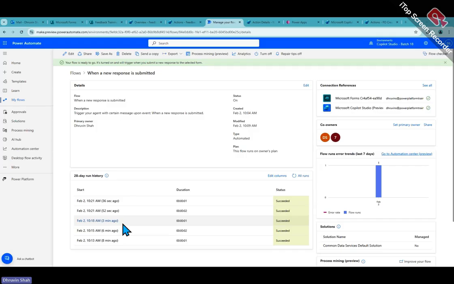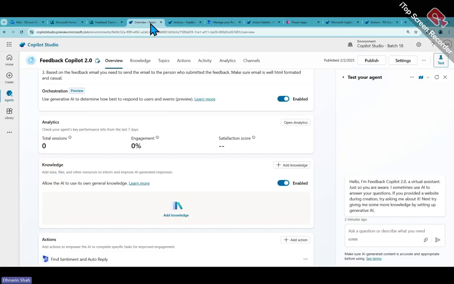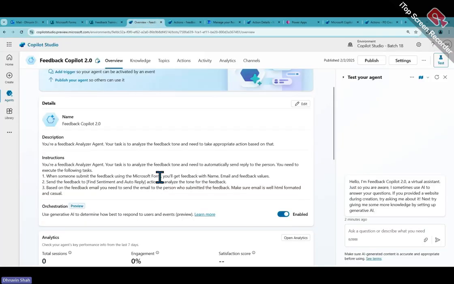Now, I would like to pause here for a moment. If anyone still has any question or did not understand anything, I'm happy to answer. Otherwise, we can go with the next use case, which is like a schedule flow kind of thing, a schedule agent. Every day it will do that activity automatically for you guys. Okay, so we'll talk about that.